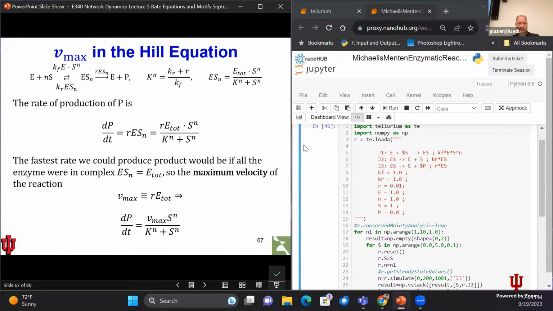Pedro asks, why don't we use the hyperbolic tangent instead of the ratio of the exponentiated value of s? The answer is that the two functional forms are very similar. If you're going to take derivatives, the hyperbolic tangent is easier to take a derivative of. If you are going to manipulate it in other ways, the Hill function is easier. Numerically, it's faster to evaluate the Hill function. And if you actually plot them on top of each other, they are very nearly identical.